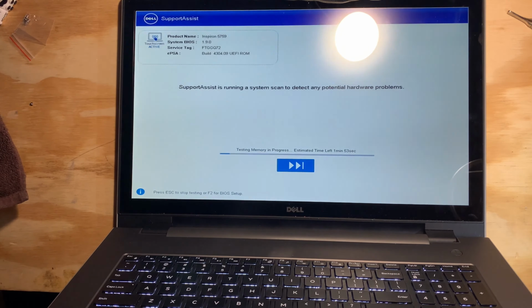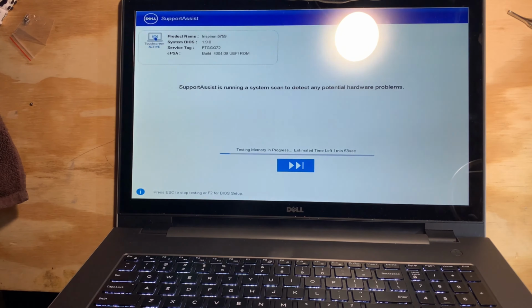Turn the machine on. Then press escape. There's a lot of different buttons that it could be. This is F12 boot options. There we go.